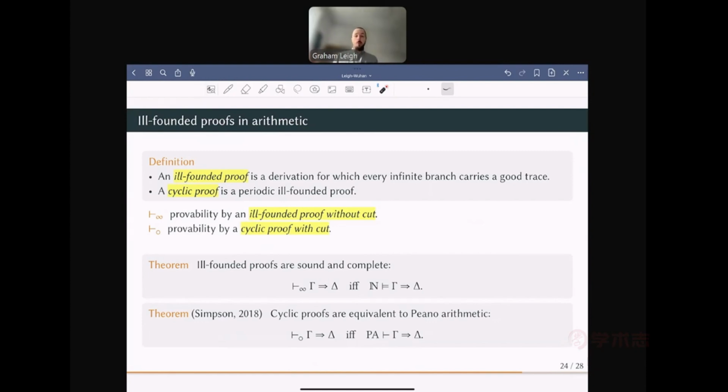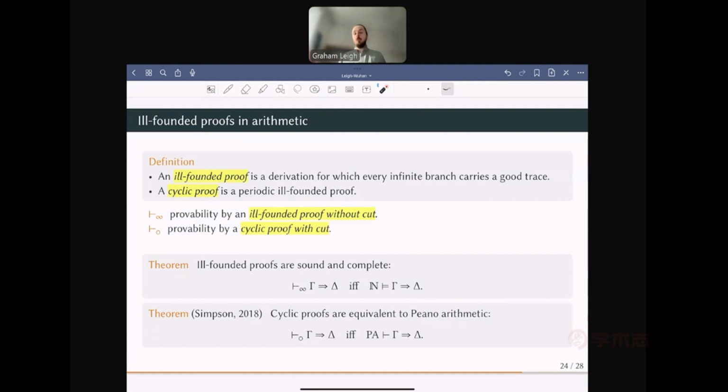And this was a result by Alex Simpson in 2018, that the class of cyclic proofs is equivalent to Peano arithmetic. The ill-founded proofs is all of true arithmetic, and the cyclic proofs is Peano arithmetic.